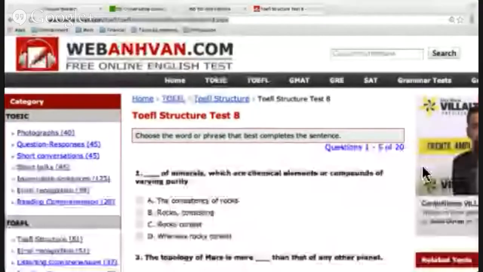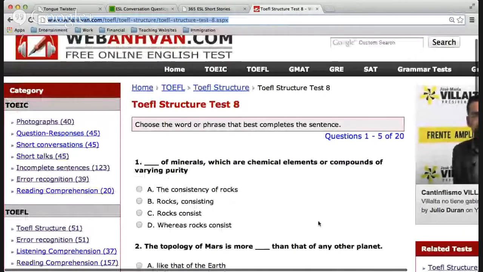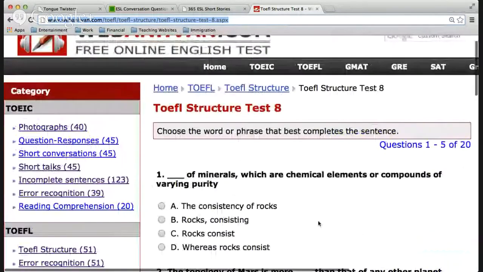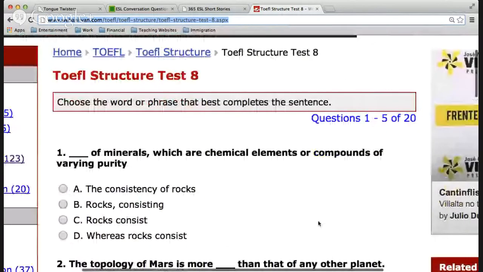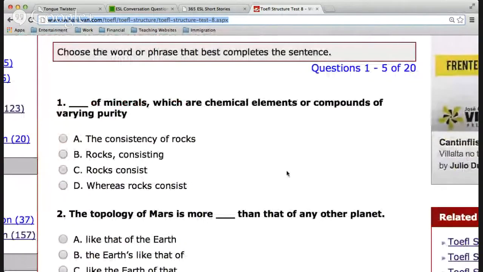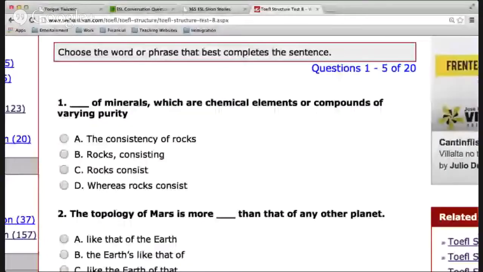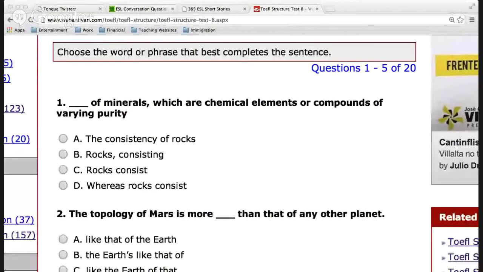Okay, so we are on number 8 here, and I'll zoom in. Okay, and Ivan, we're going to start off with you. Basically how this goes, Ivan, I want you to read through number 1. You'll get the first chance to choose what you believe the answer is, and then I'll see if the rest of the class agrees with you, or if they agree with another answer. So go ahead and take a look at number 1 and read that.